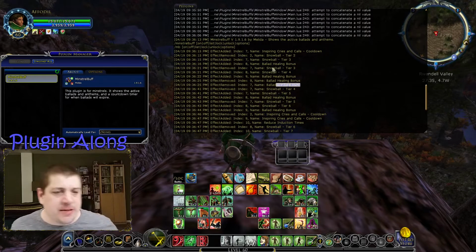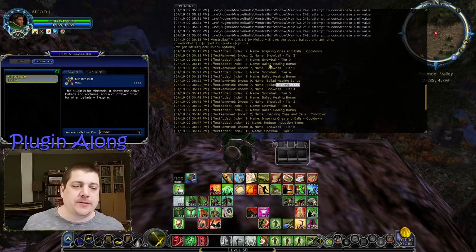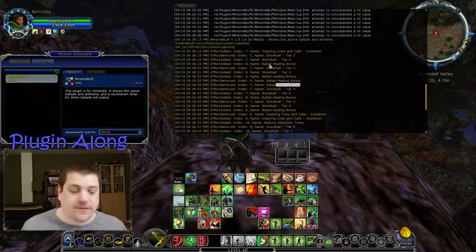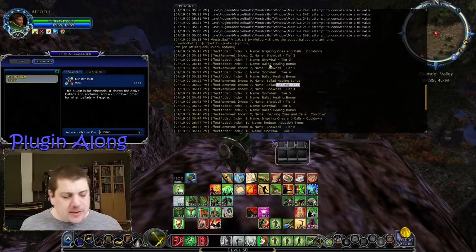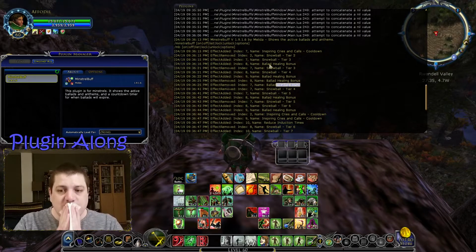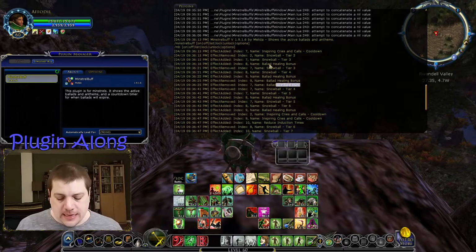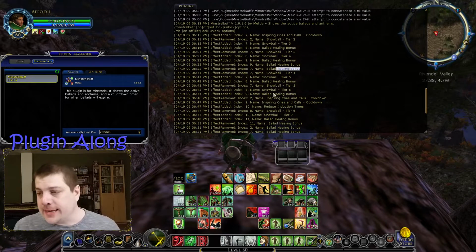Hurler thinks this behavior might be different between player effects and target effects. Yeah, like I said, from what I've heard, the player effect side of things seems a little bit more reliable than the target effects, which is really good because that's all we care about here is the player effects.